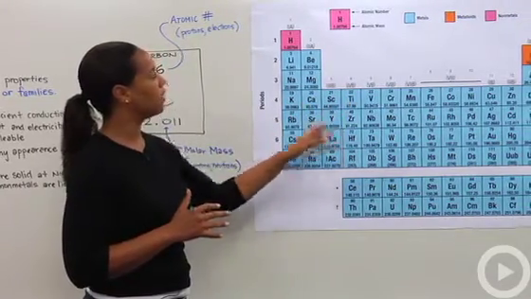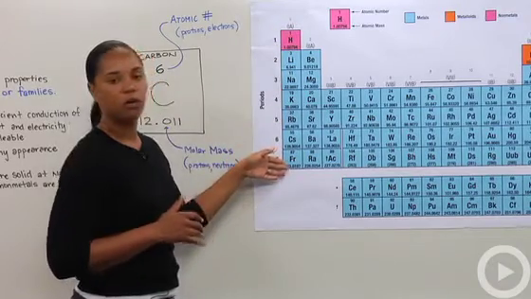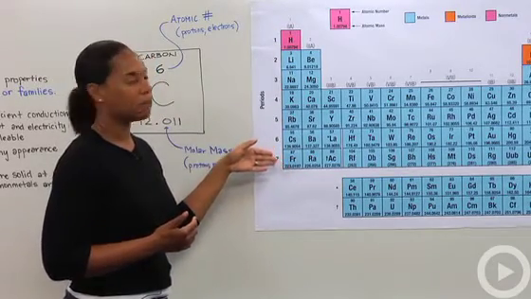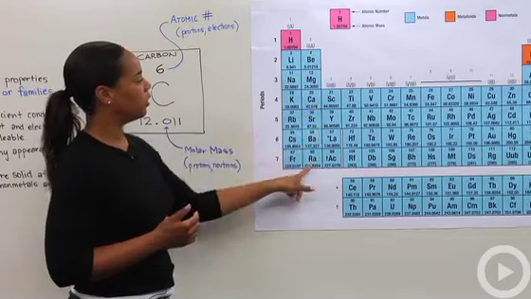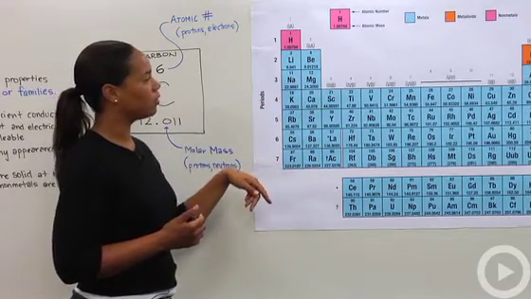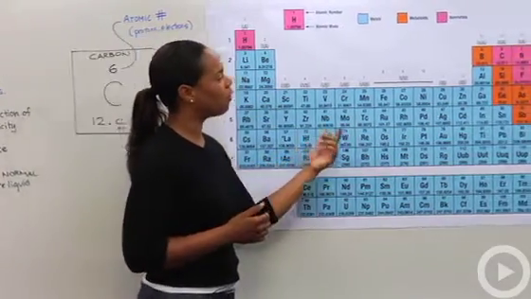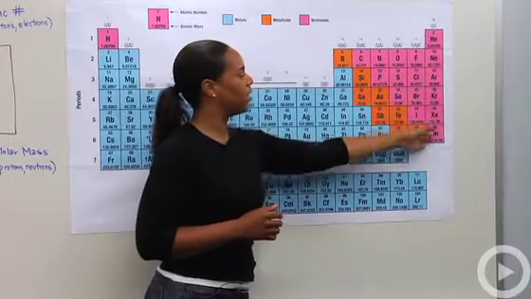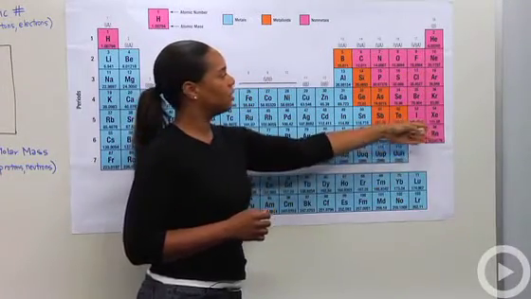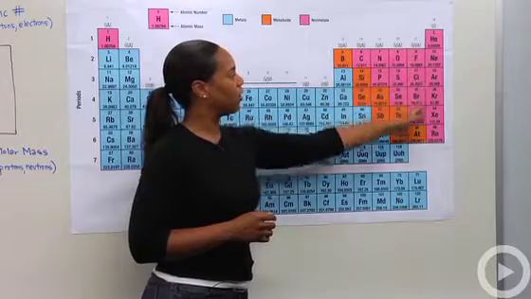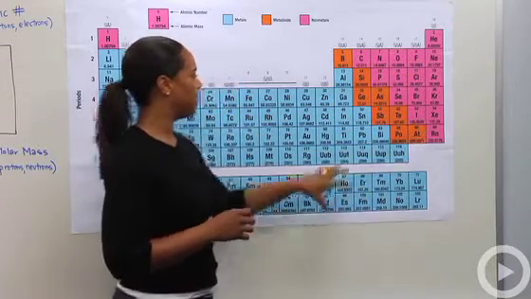Let's go through quickly what the different groups are. Here we have group 1—those are your alkali metals. Group 2 are your alkaline earth metals. And then we kind of go over here a little bit, and these guys on the very end—those are your noble gases, super stable. These are your halogens.